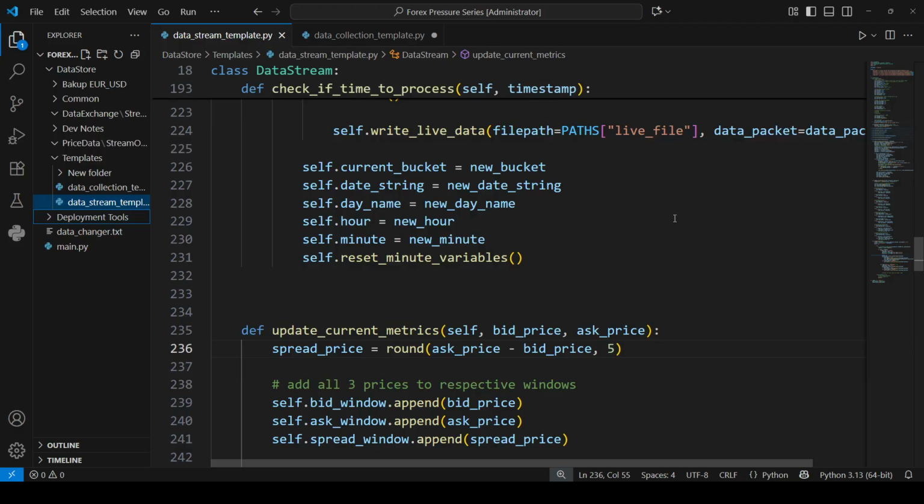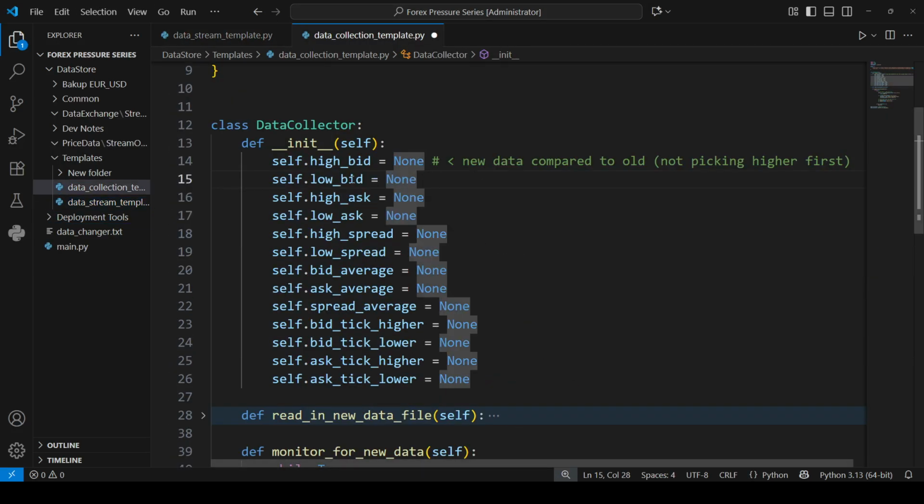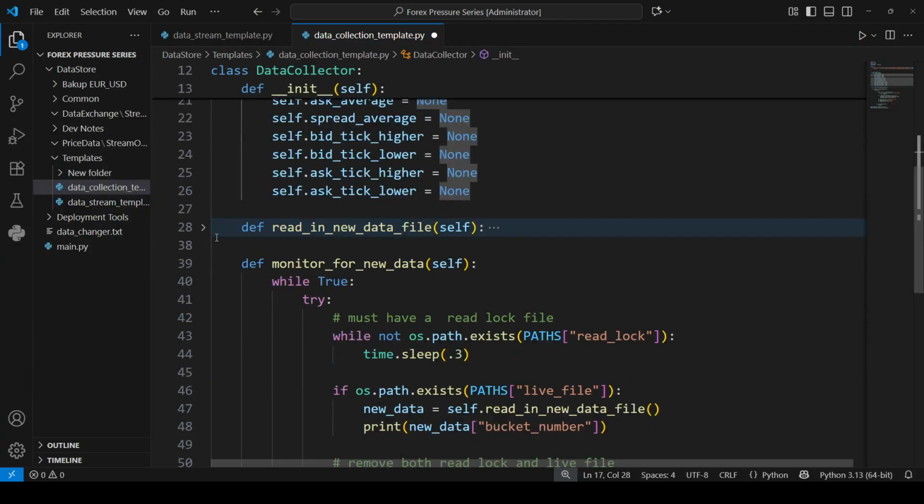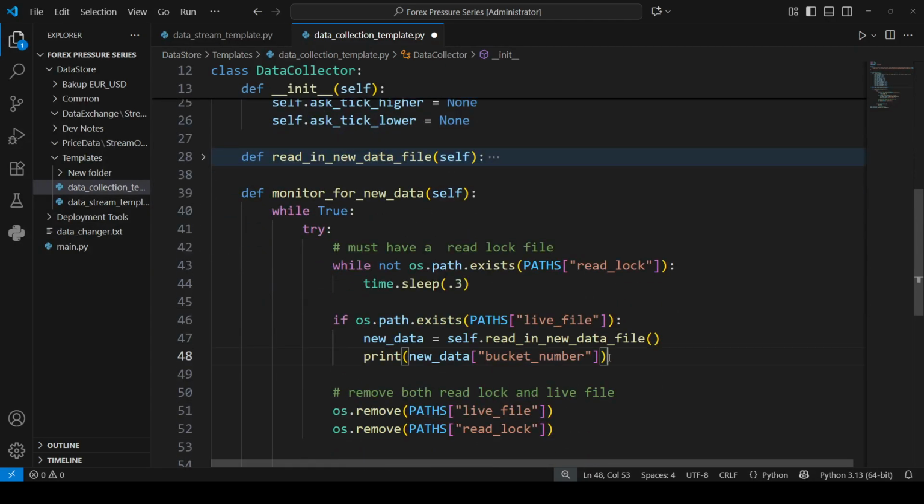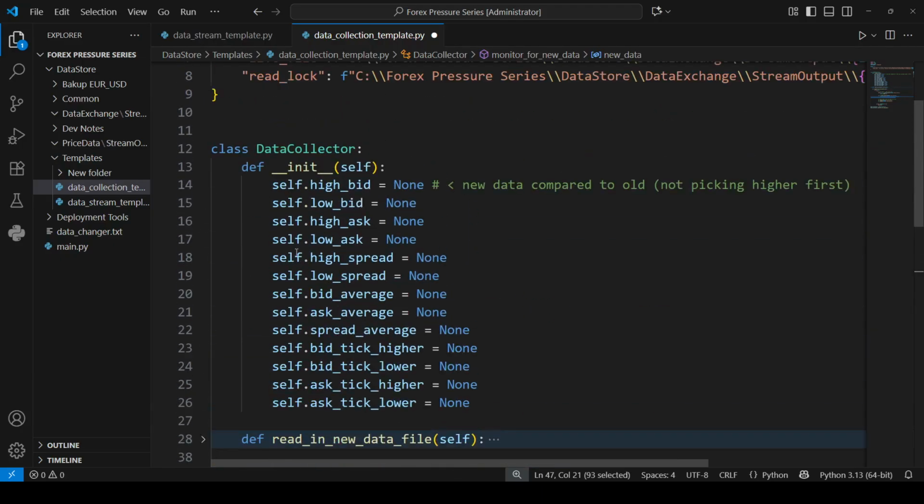If it does, we'll call this one done and crack on in the next video and get the data collection template and these all sorted out. We've read in the new data, so we'll just pass that off and process it and produce our output file. So bear with us while this one just comes through. We'll only have one file, so once the first one comes through, I'll call it done. Save holding you up.